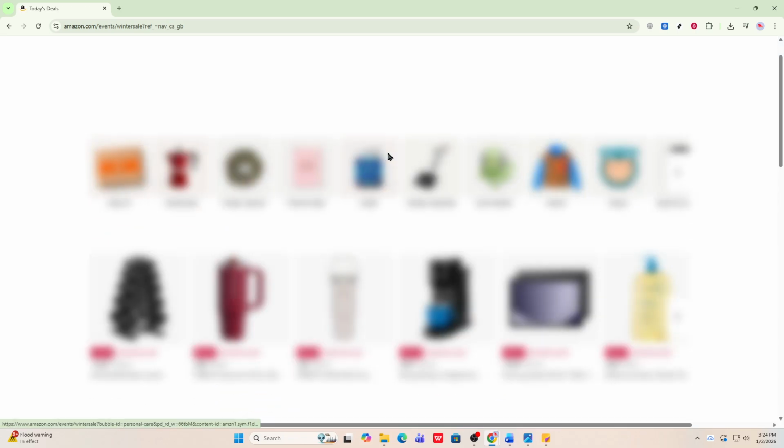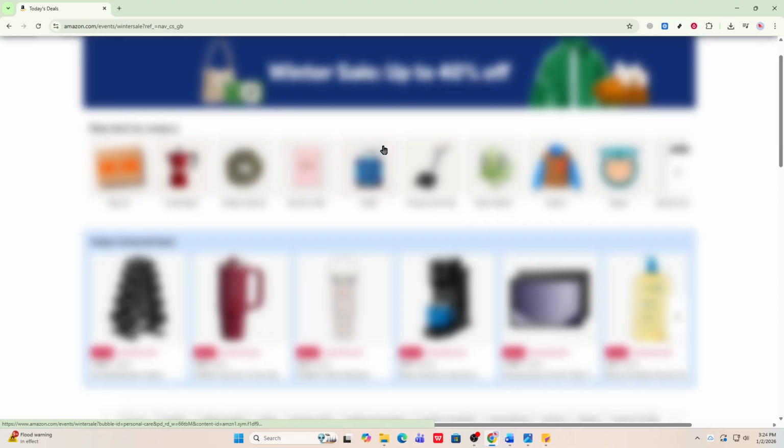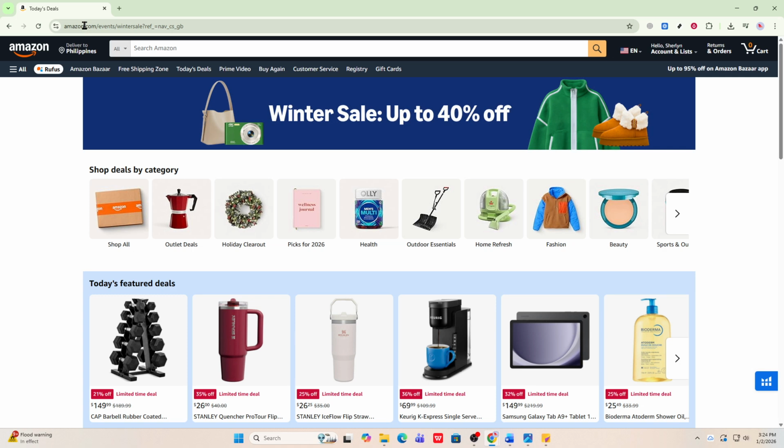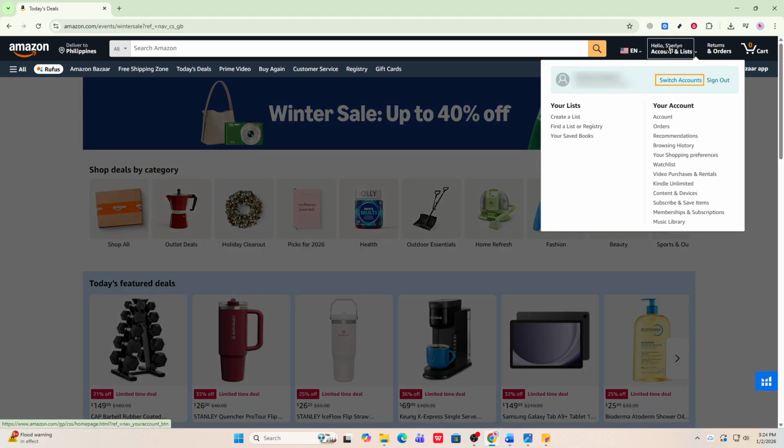First, sign into your Amazon account. Make sure you're using the account where you actually buy digital content and avoid entering any sensitive details on screen. Once you're signed in, head to Account and Lists at the top of the page and select Account. On mobile, you may need to open the menu first and then tap Account. Both routes take you to the same place.